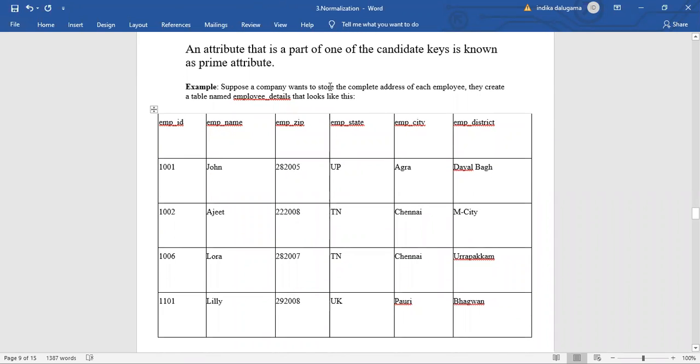Suppose a company wants to store a complete address and they create a table named employee detail. Here we have employee ID, name, seat, employee state, city and district. Here we have to keep the full address with the employee seat, state, city and district.